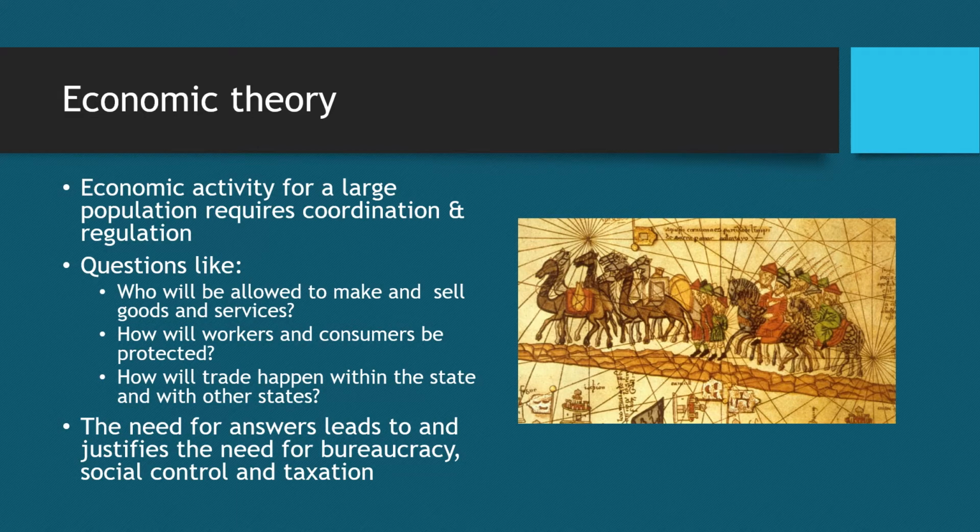Social control. If you're going to allow the state to decide, for example, what businesses get to be incorporated or who gets to sell something in a certain area, then you're going to have to submit to various rules and regulations, which is a form of social control. And obviously, once again, you're going to need taxation to pay for those services, to pay for the regulators and the people who work in the bureaucracy in order to make the economy function smoothly. So that's the economic theory, and it's a bit of a competing theory with the bellicist, the conflict theory.